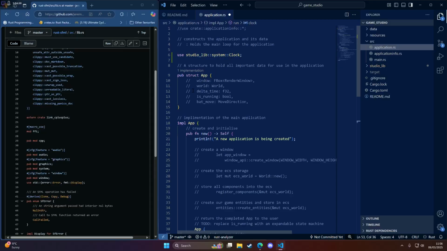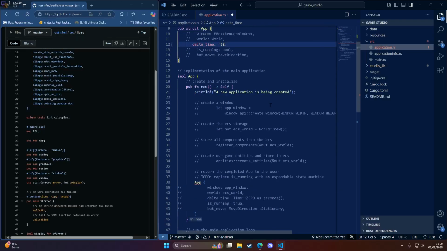We know that delta time is an F32, so we can put that in. We also know that we don't have to go as complicated here.